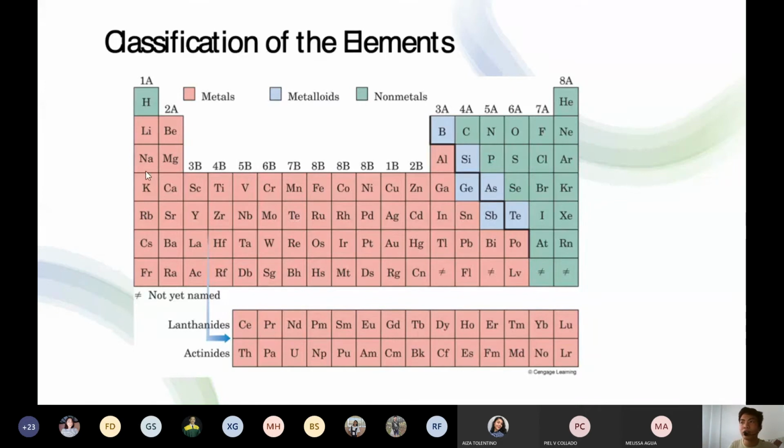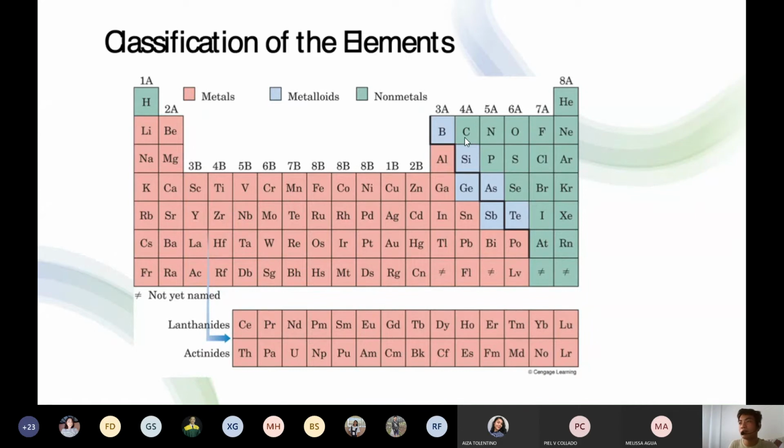So, for lithium, you have one valence electron. For beryllium, you have two valence electrons. For the boron family, you have three. The carbon family, four. Nitrogen, five. Oxygen family, fluorine family, and the noble gases. So, walo yun. Paano sir yung nasa gitna? Medyo tricky tong nasa gitna. They do not follow the trend talaga. But that's the idea.